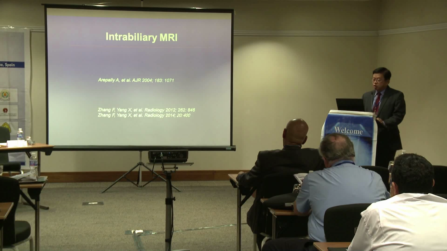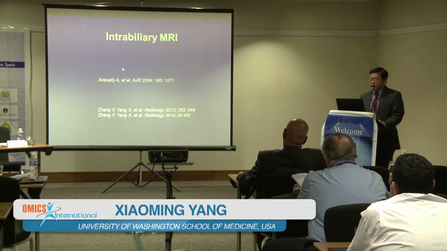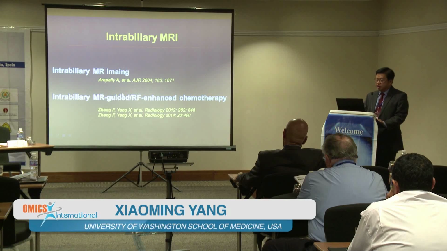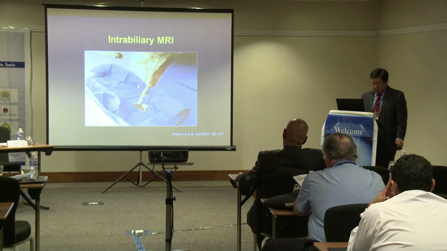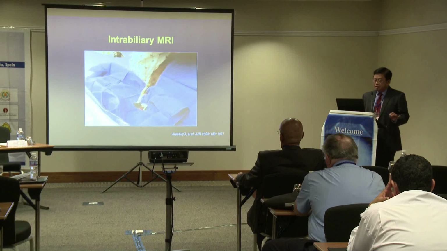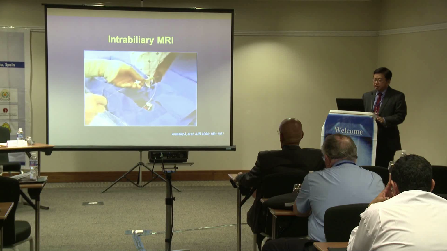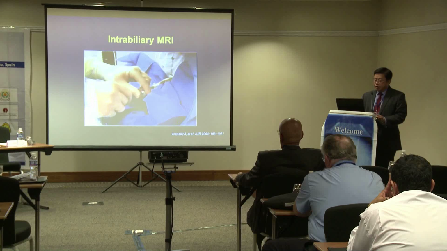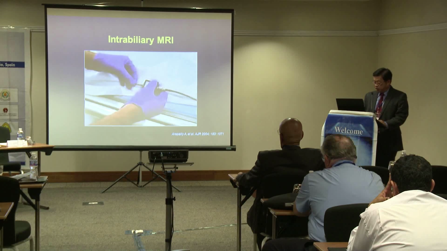We started this project at Johns Hopkins University, and we developed this kind of intrabiliary MRI at the beginning. Later we combined our interventional technique with this imaging technique. So here's the intrabiliary MRI in patients. We simply placed our intraluminal MR coil into the biliary draining catheter, the tube. Here's the PDC, the draining catheter. Then we placed our luminal coil into the catheter and connected to MR for imaging.